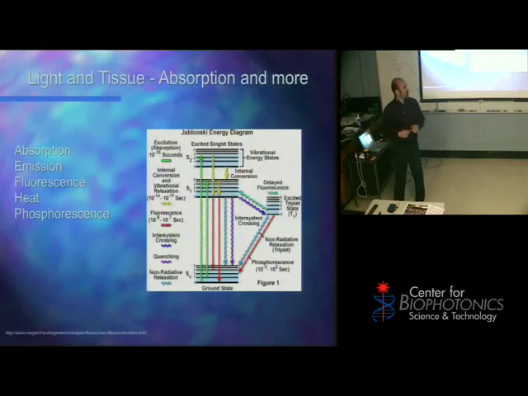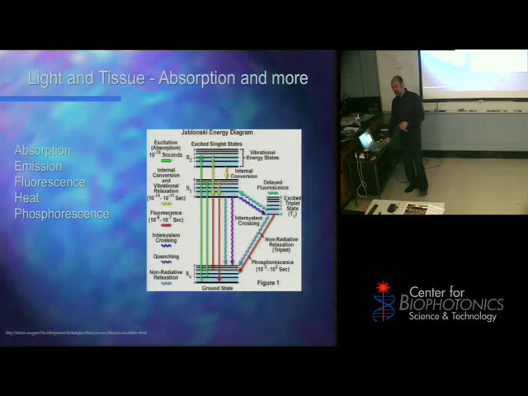Okay. And so, to kind of recap, remember, when light is absorbed, you can have fluorescence. When light is absorbed, you can have heat. When light is absorbed, you can just have it be absorbed and then re-emit it right away. And you can also have phosphorescence. So all of these things happen simultaneously. And depending on the specific molecule, you get more or less of one over the other. And also depending on the conditions the molecule is in, what it's near. Okay? So that's how we get information about what's happening to molecules.